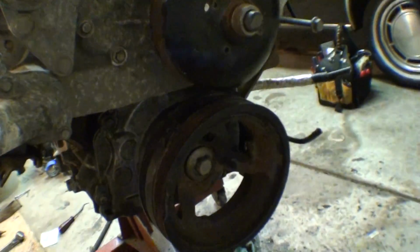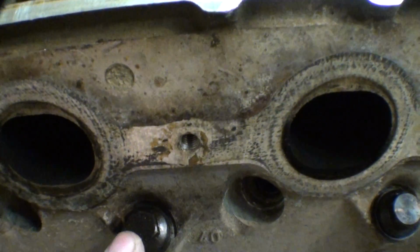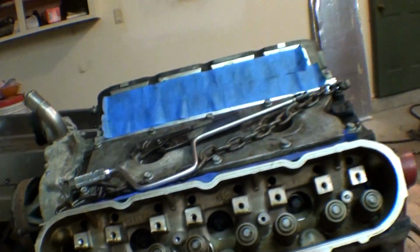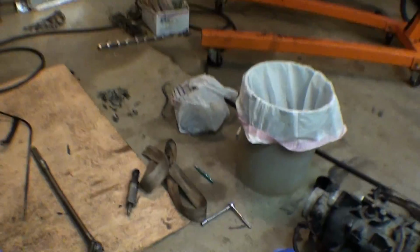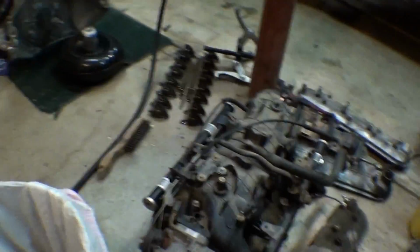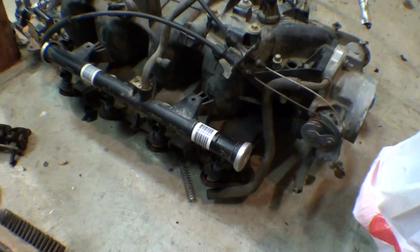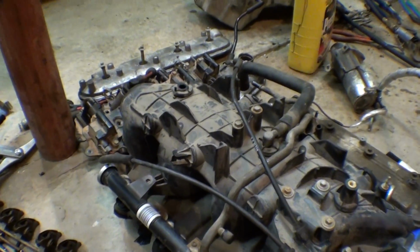And then, can't remember what else I did. Put his timing chain on, his oil pump. This thing has ARP rod bolts, which we've been playing with and they seem to work great. Other than that, there's all sorts of shit on the floor and I got bare feet. I got the stock truck intake, which I'm going to use, which we've been using on a bunch of shit and it works pretty damn good.